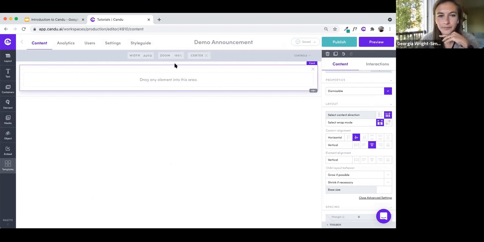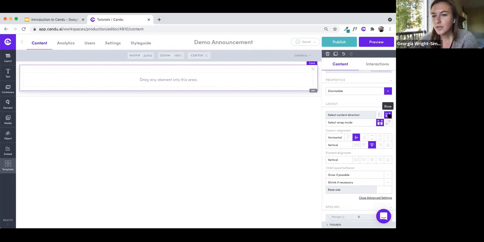We have a question. Can you decide who sees the announcement? Say if you want to target to a specific subset of users. Yes, you can do that. So you can use segmentation, user segments, to determine who sees what content. So you could say, I only want new users to see this announcement, or I only want to have users who have not signed up for my newsletter to see this announcement. And to do that, you just need to send that data to Candu, and then you could use user segments to publish to like X group of users and not to Y group of users. So you can actually really reduce the noise that you create in your application. That's a great question.